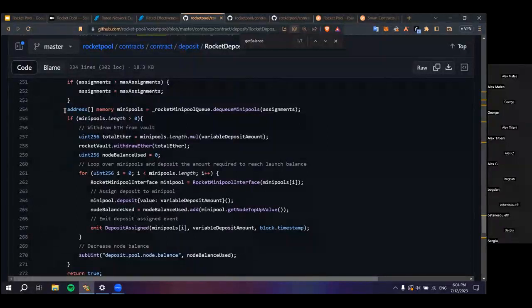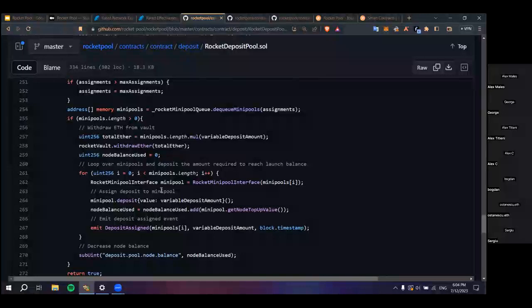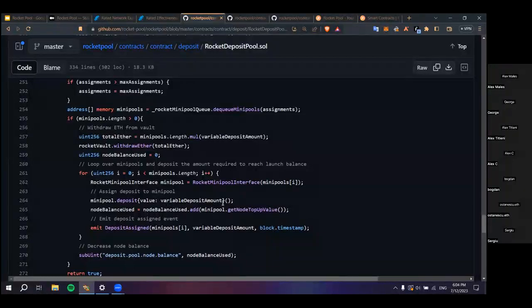And basically what will happen here is you're going to get the addresses of the minipools from the Rocket minipool queue, which orders the minipools as they enter, and based on a certain logic it will deduce the amount of minipools that you can assign the variable deposit amount. You're going to do that and loop through them and deposit that amount.